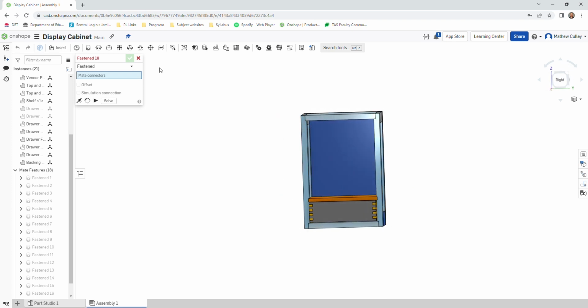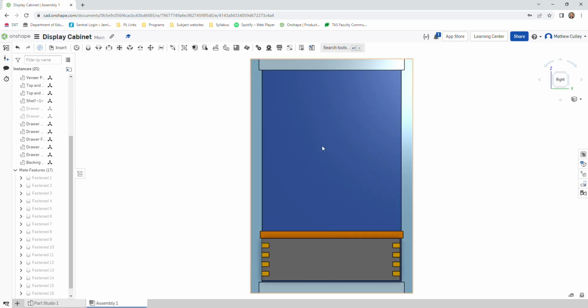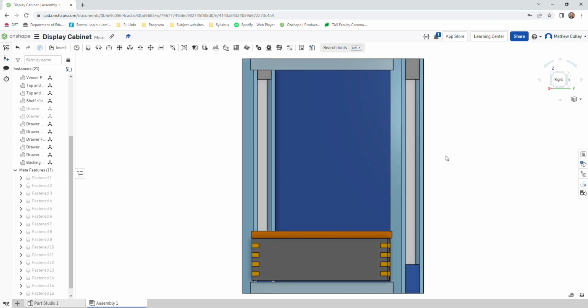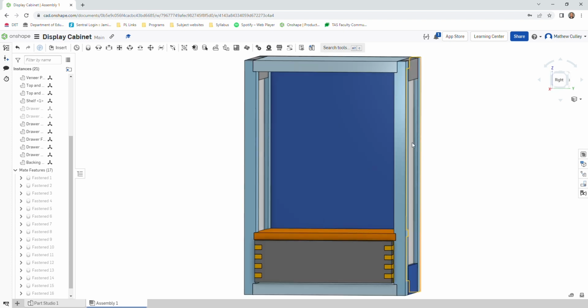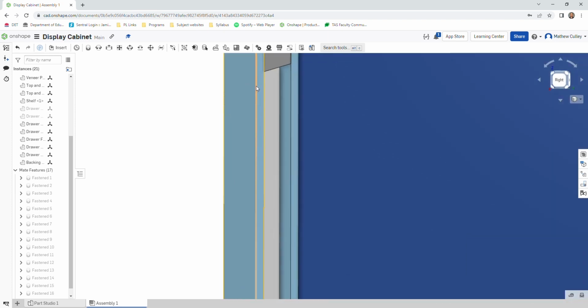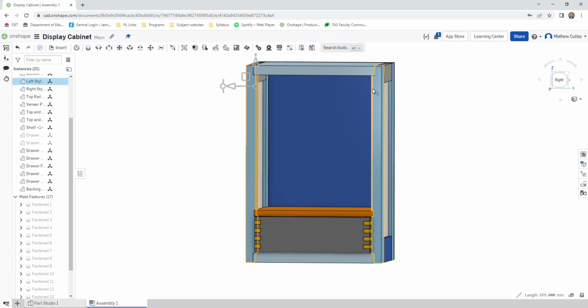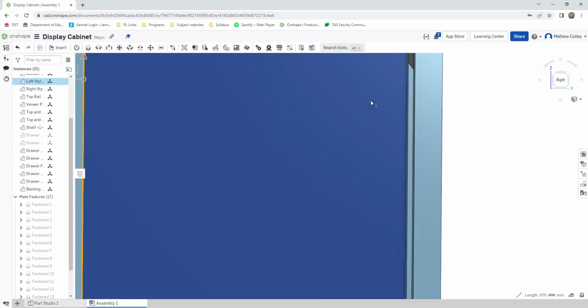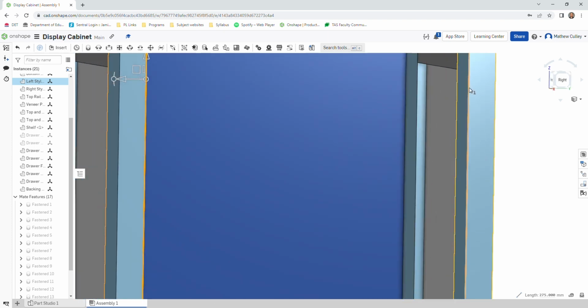Okay, so we're going to go ahead now and begin to construct our door to go into the front of our display cabinet here. First we need some dimensions. So how wide and how high is our door going to be? So if I just click on this edge right here, left click once, and then zoom in on this edge on this style here, left click once. You can see down the bottom here it gives me the parallel distance, which is 230 millimeters.